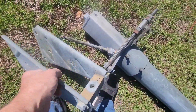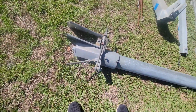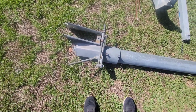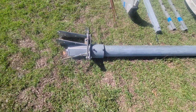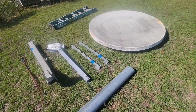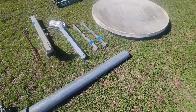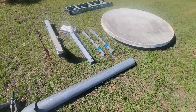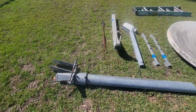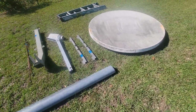Put my bracket back on there. That's the hardest part, lining it up right there. Everything should match up though. Got everything marked. That's one thing about it: when you take something like that apart, mark everything. That way you put everything back the way you took it. So I'm going to get onto this one day. Probably starting next week, I'm going to put it in the ground and put my pole, let it set up. Then I'll start putting it together.